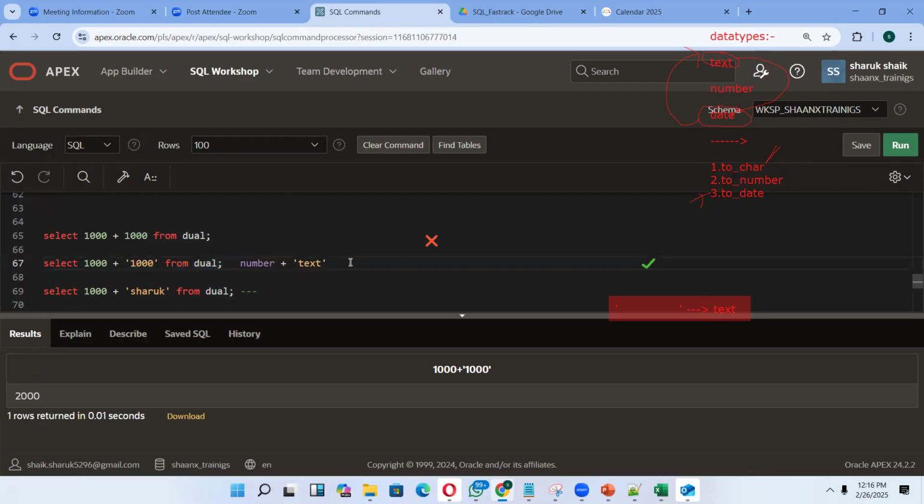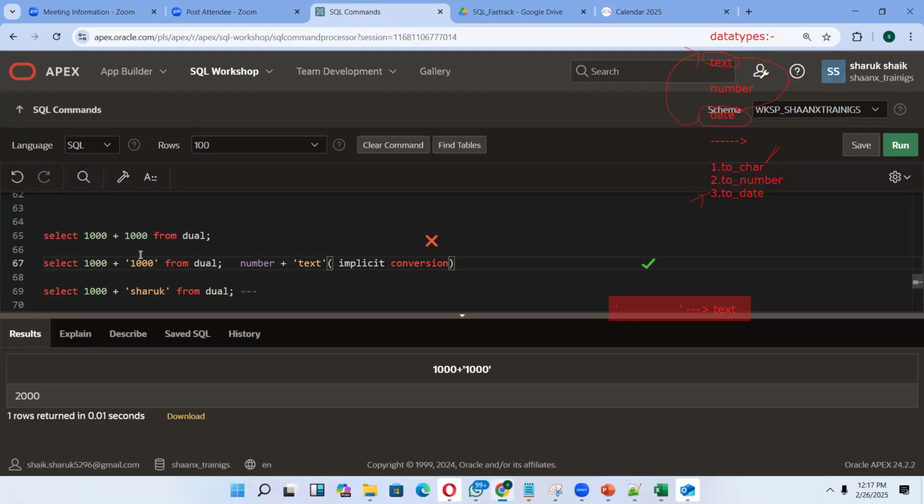Means here implicit conversion has happened. Got it, guys? Implicit conversion. See, Oracle understands that even though it is in single quote, it is a text number. So it converted it into a number and added it to the 1000. Then we got the output.